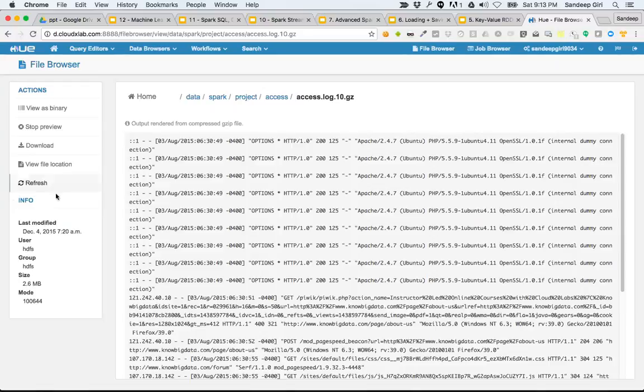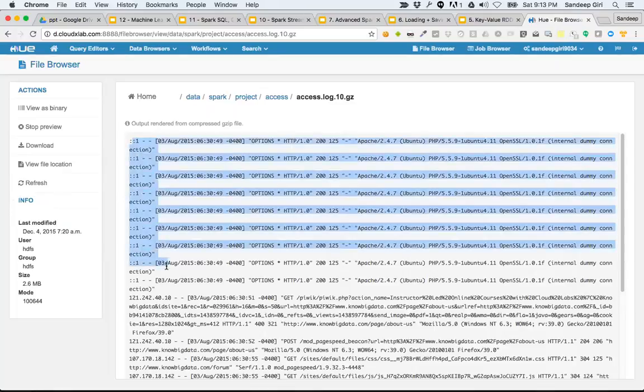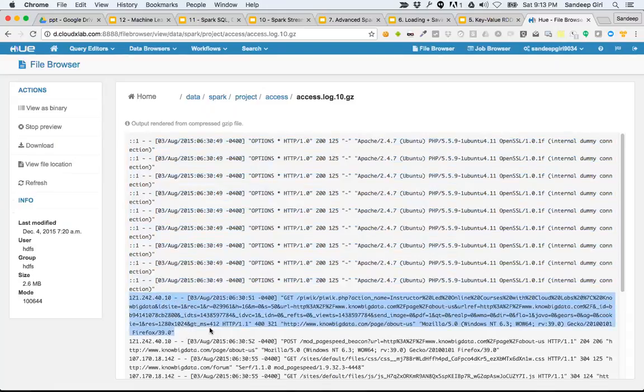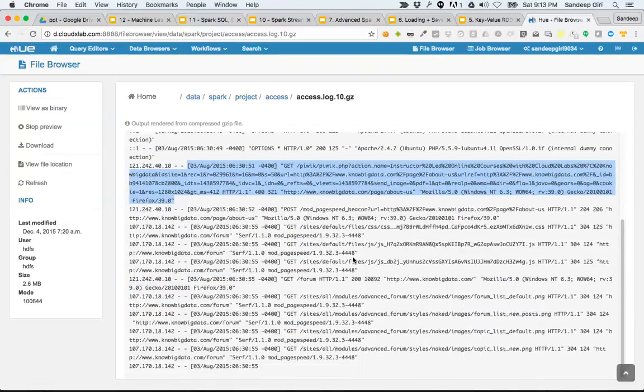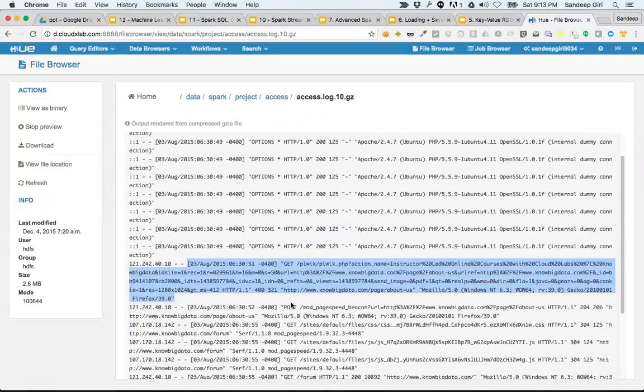In this you can see that there are some requests which do not have an IP address. Maybe they were called using an internal connection. But other requests have the IP address of the caller. So this particular IP address is accessing our server. Here it shows that the person who accessed our website actually looked at the about us page.